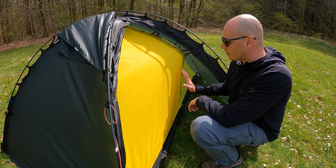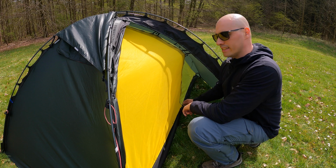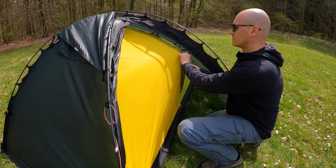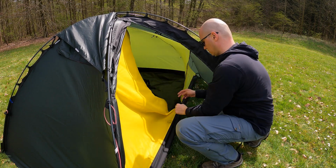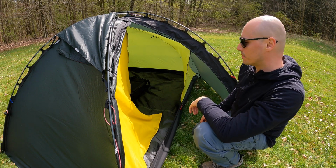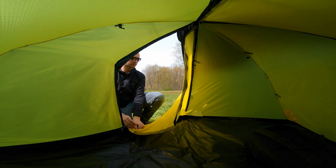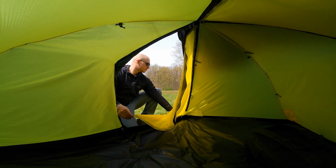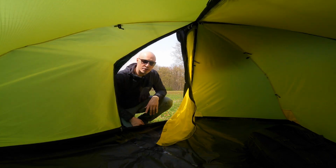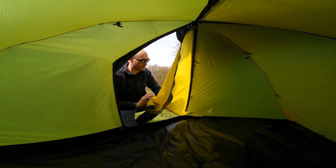This is of course fine when you have the doors zipped up, but when you zip them open, the inner doors will sort of be in your face. Like this. You can of course easily roll them up. This is just something to be aware of.